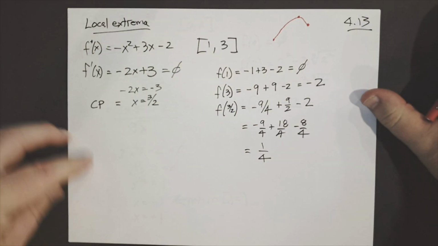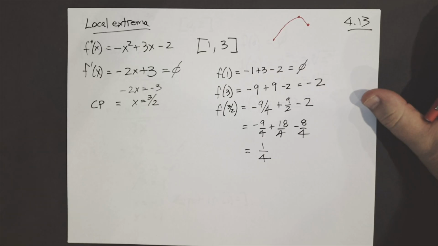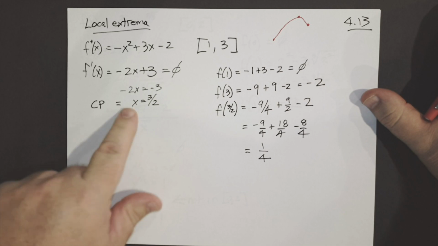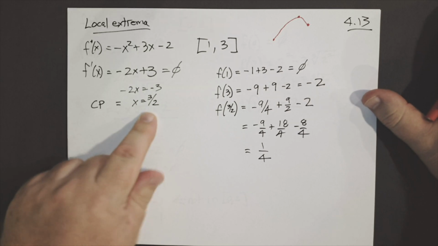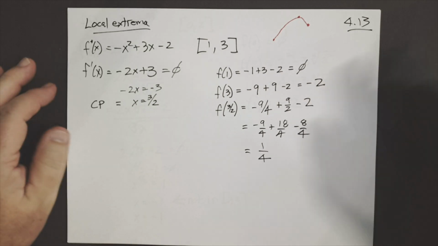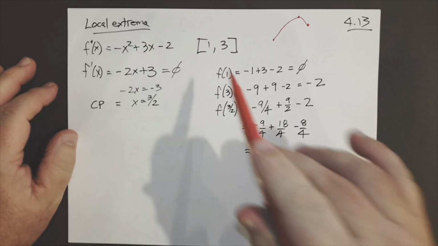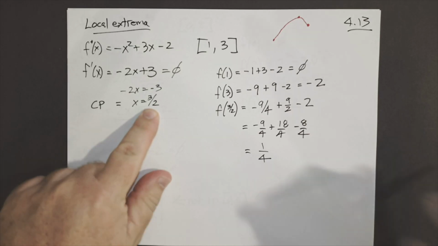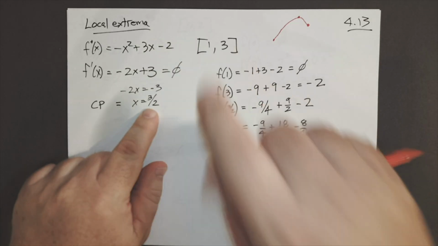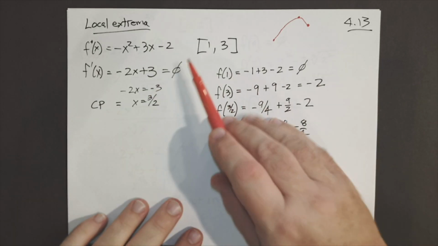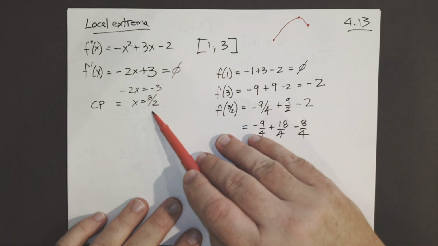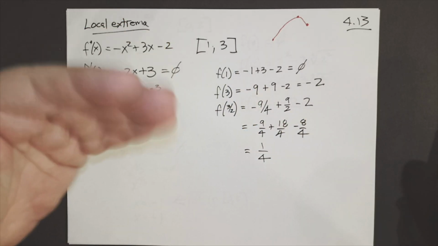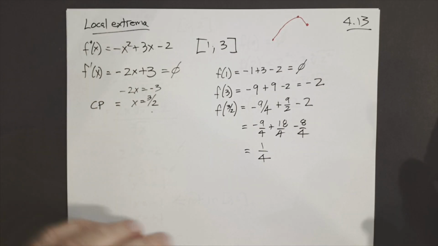All right, so then we're going to do our same techniques. First derivative, set it equal to 0. Here's the first derivative. Set it equal to 0, and then I get my critical point is 3/2. First of all, make sure that that value is in this interval. If it's not in the interval, we don't care. So it's 1.5. It is in here. So now I'm going to evaluate 3 points. I'm going to evaluate 1, 3/2, and 3, and see which is the highest, the top value, and which is the lowest value.